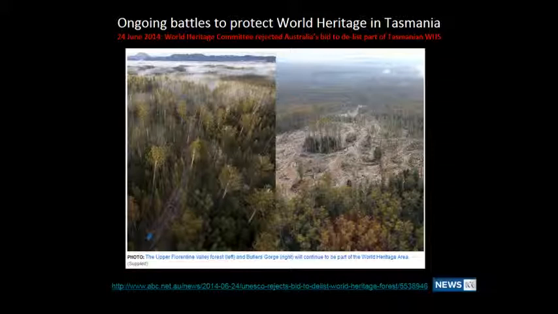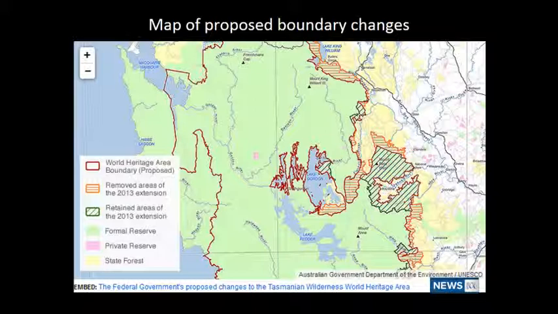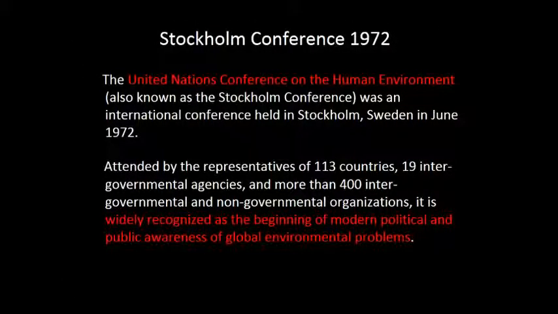So recently the Gillard government, which was a Labor government, extended the boundaries of the southwest Tasmanian World Heritage Area. And when the next government was elected, the Abbott government, which is a Liberal national government, they tried to basically redraw and take back out the areas that had been added in. So this is just a map showing southwest Tasmania in green, and then the World Heritage boundary, basically the bits in crosshatching they wanted to take back out, and the World Heritage Committee said, no way, we just listed it as World Heritage meeting the criteria, there's no way we're taking it back out. So once nominated, you've lost a bit of control, but so that's the World Heritage Convention.